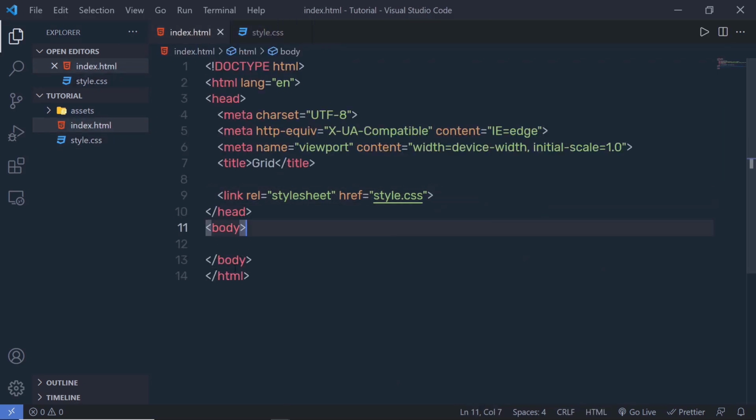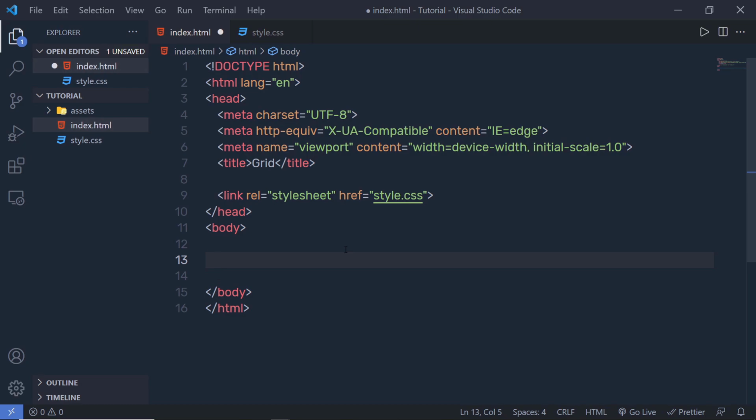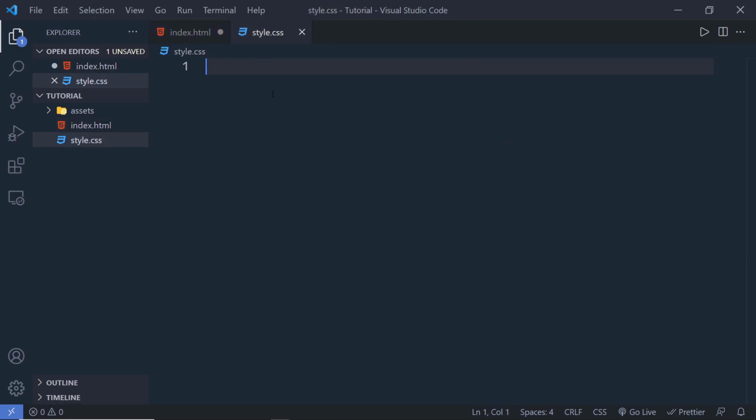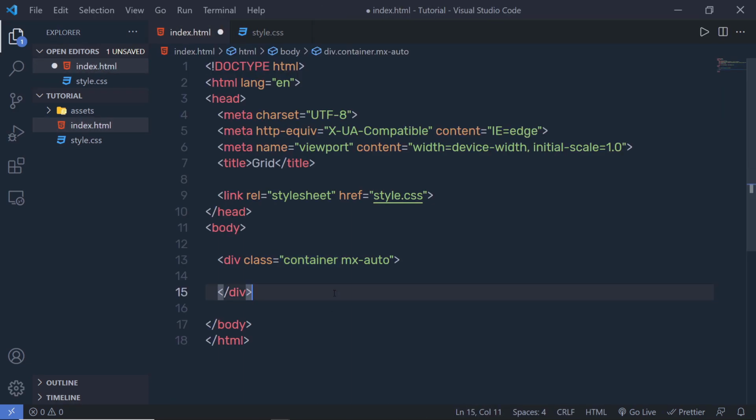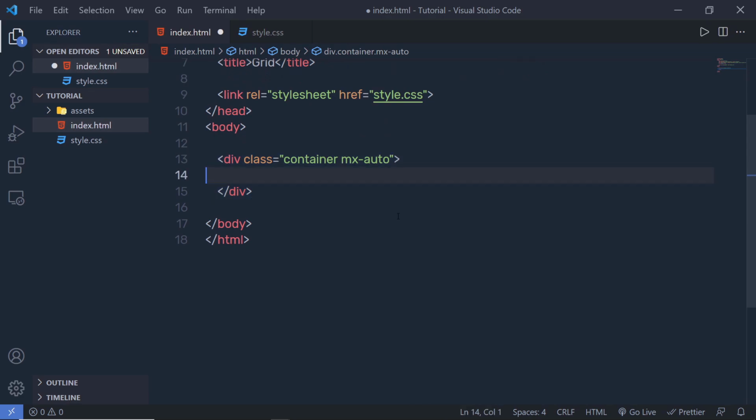Just like this. Now, just out of that, inside this body, here I'm going to create a container, something like this. Using container, I'm going to specify max width to this division tag. Then I'm going to specify here mx auto class. Now I'm going to create both these classes inside the style.css later. Let me first explain. I'm using container to specify max width and mx auto to center the content.